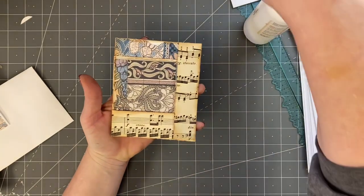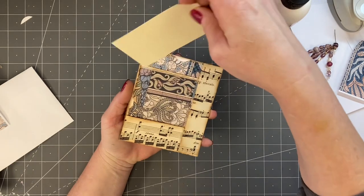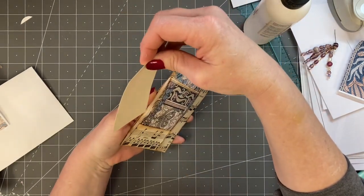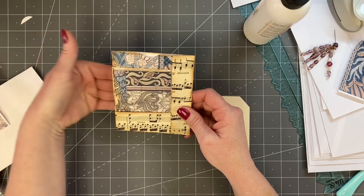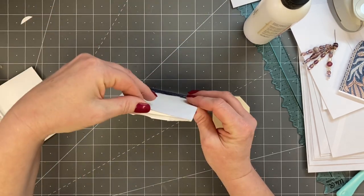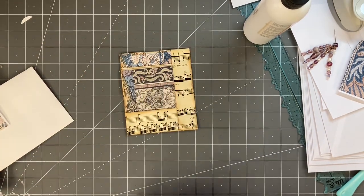So then, again, we have a tuck here, a little side tuck here. We have a pocket here and a pocket right here, a pocket here. And then depending on how we attach it to the page, we can have a, like for a journal card, or we can do like a big tag in the very back once we glue it down. But we will decide that when we get to it.